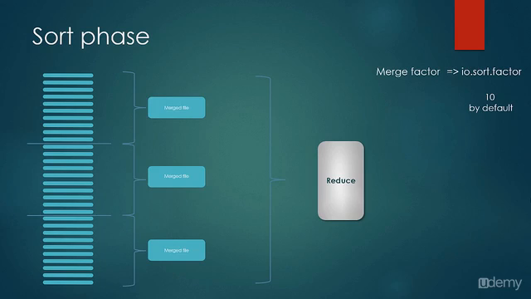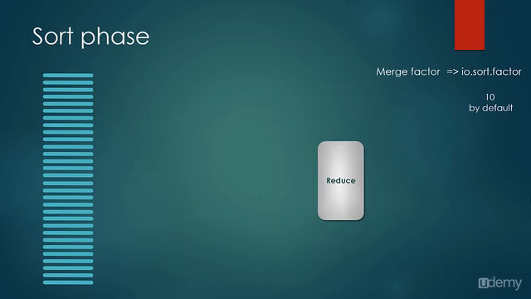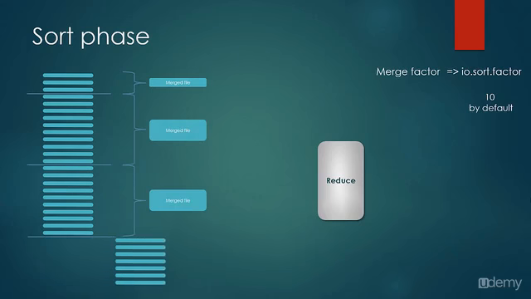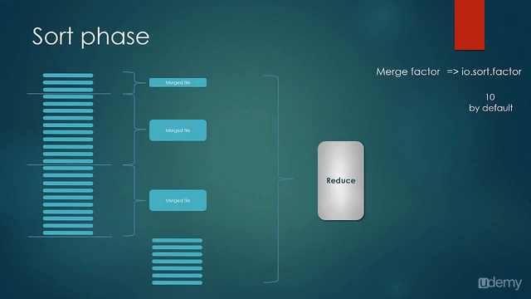To increase disk I/O efficiency, the actual algorithm behaves a little differently. It picks the first 3 files and merges them into one, and then picks up the next batches of 10. In the final round, it would take the remaining 6 files and merge them and directly feed them into the reducer. Doing it like this increases the disk I/O efficiency.